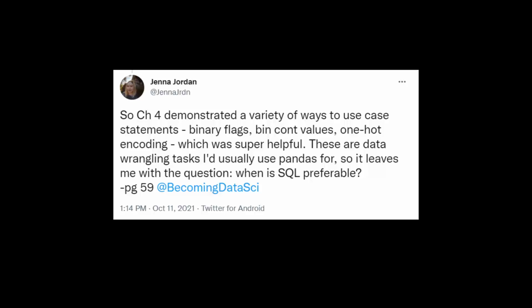Just kind of encode your results in SQL. In some cases, it's faster to do certain activities in SQL versus pandas, but I don't get into that in the book. I'm not going to get into that here. So I won't worry about the actual query run speed. Just pointing out one example where you might want to do feature engineering in SQL.